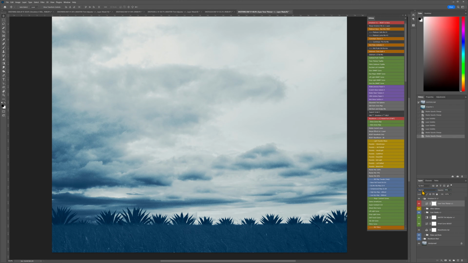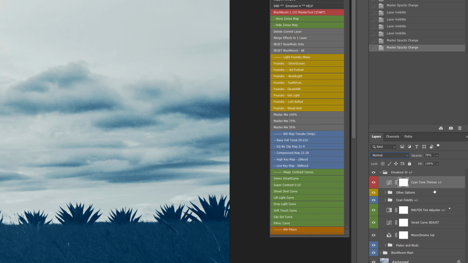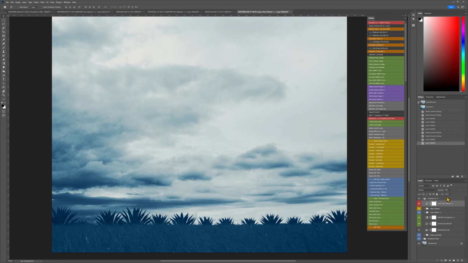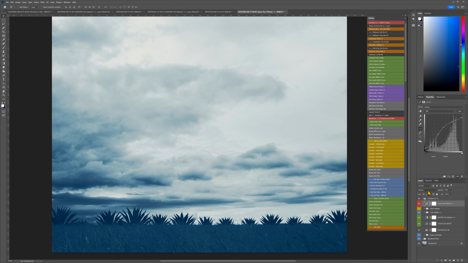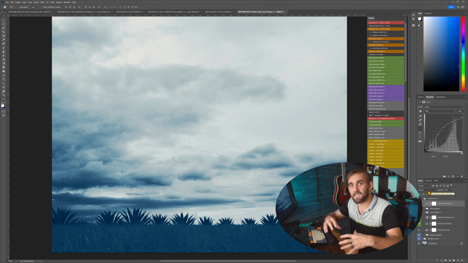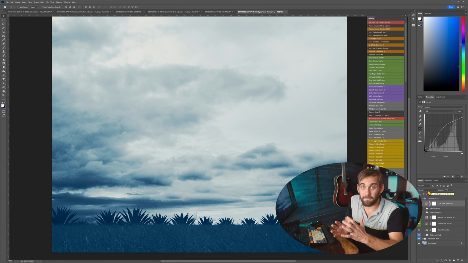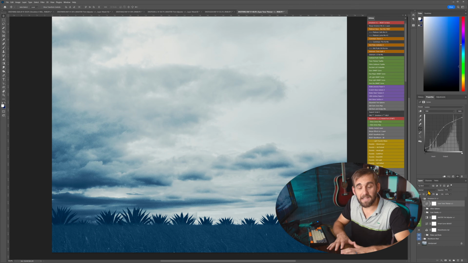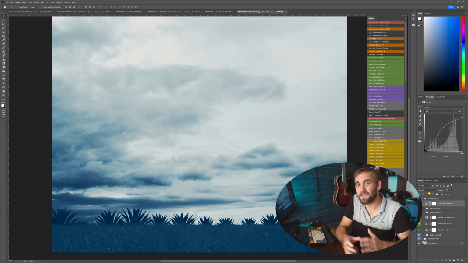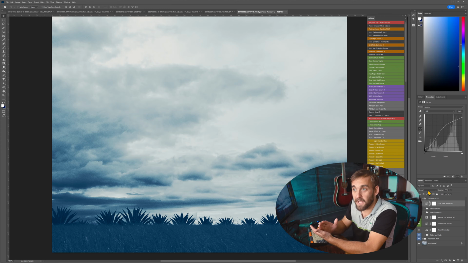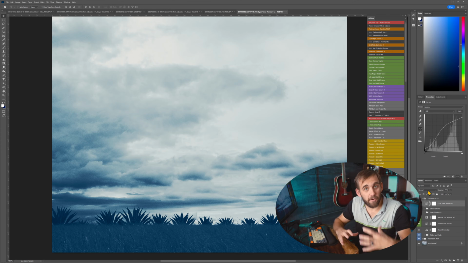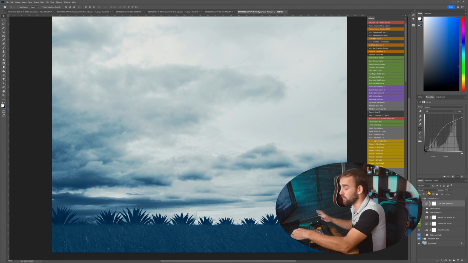So if I turn my tone thinner up a little bit, and you can see this is a top tint, the cyan tone thinner, it's coming after the tint adjustment. And what it's actually doing is adding contrast with an emphasis on highlights, as you see here in the tone curve, and you can manually modify it. This again goes back to the fact that cyanotype is a very old process, and a lot of the classic cyanotype process in the darkroom gives you a very low fidelity look that has strong contrasts, deep low fidelity shadows, and pushed highlights. How far you want to take that is entirely up to you.